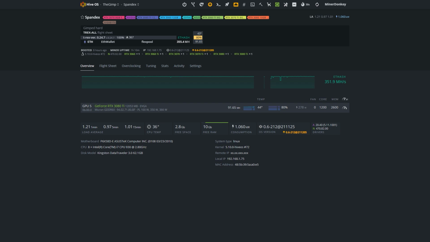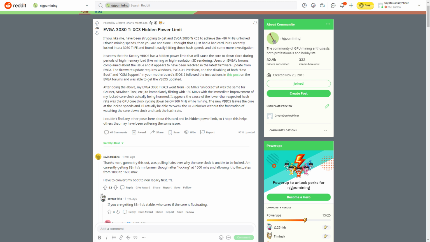Hello my fellow miner, are you one of the proud owners of an RTX 3080 Ti that is stuck at 77 megahash per second when mining Ethereum, or maybe even the upper 80s but can't hit the 90s? Well, then I'm happy to present a solution for you, and this is fully thanks to my subscribers who have pointed me to it, and of course all the rest that I will show throughout. I found this post on Reddit that describes the problem and also the solution.